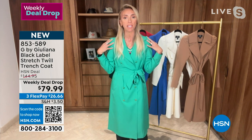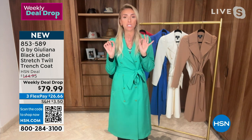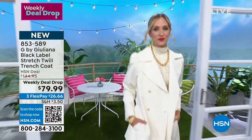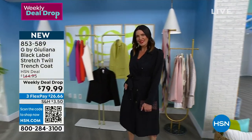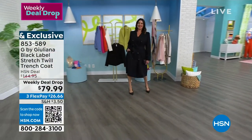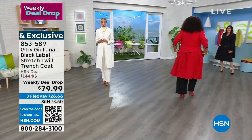So here's the deal — it comes in the most beautiful colors. I'm wearing this mint green, which is so fresh. This is brand new — it is the perfect spring outerwear piece. But quite frankly, ladies, you can wear this year-round because you can get it now and start layering it with a nice chunky cable-knit turtleneck. As we go into spring, you can wear this with a t-shirt, jeans, and sneaks. This is the most beautiful fabrication — it's actually a stretch twill.